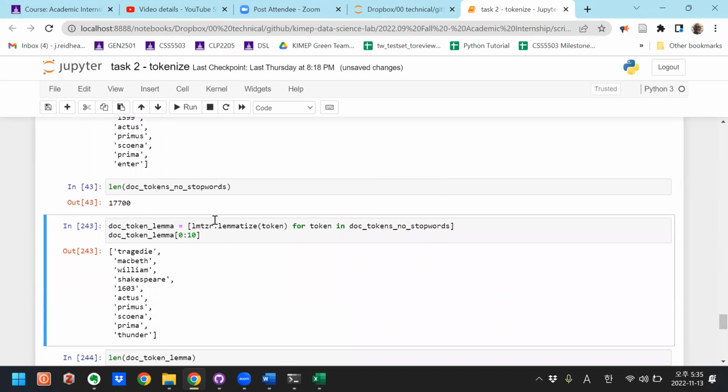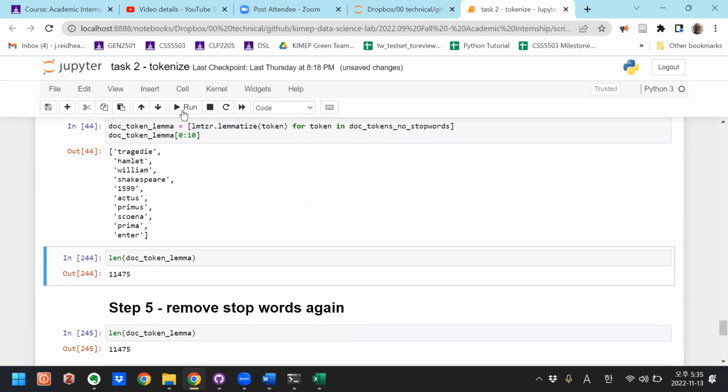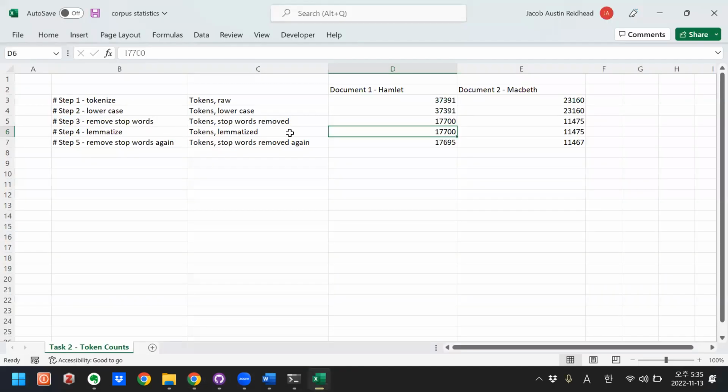And now I'm going to run this lemmatizer on every token of these 17,700, and hopefully it doesn't take forever. Oh, that was fast. How many do we have left? We still have 17,700. So at the end of step 4, we still have 17,700, because lemmatizing does not remove tokens, it just changes them.